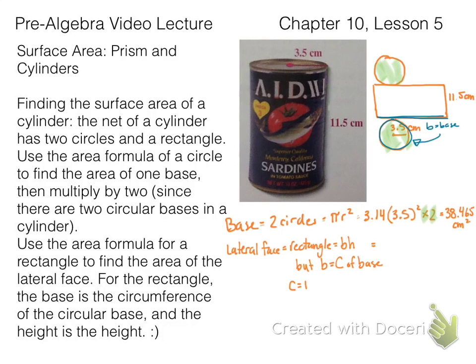So how do I find circumference? Well, that's 2 pi r, also known as pi times diameter. Well, diameter is just 2 times r, and I know that r is 3.5, so 2 times 3.5 is 7. So 7 is the diameter. To find the circumference, I multiply the diameter times 3.14, which gives me an approximate circumference of 21.95. I can now replace the base measurement with the circumference measurement, which is 21.95, and it should be centimeters.